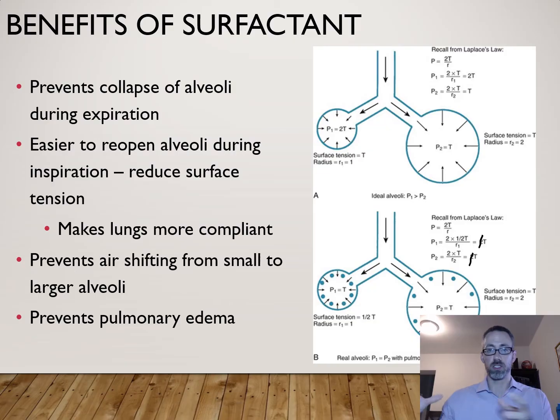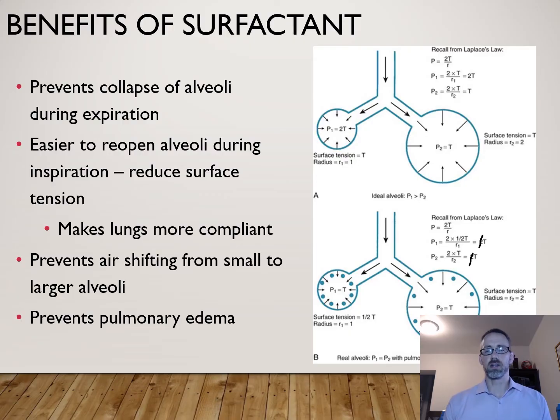Some are smaller than others, some are larger. And so what happens is the smaller ones would have a higher tendency to collapse, because the smaller they are, the more the surface tension takes hold and would draw it into collapse completely. The result of that was, if you have all these small alveoli collapsing, any air that was in that alveoli would get shunted into any of the other alveoli that are around, and they might actually become larger. That's not optimal, okay? Because then we're going to lose surface area.